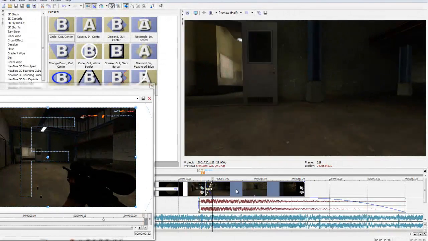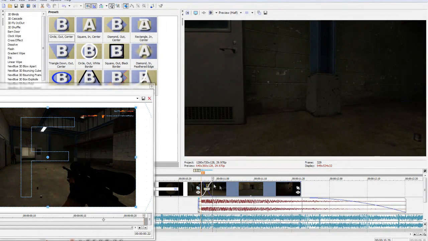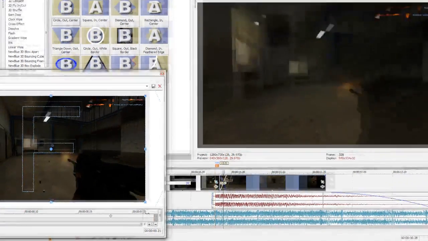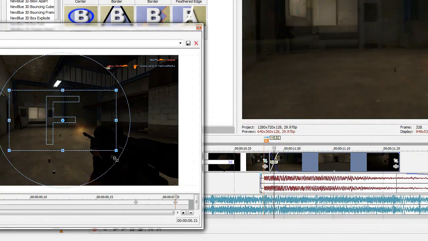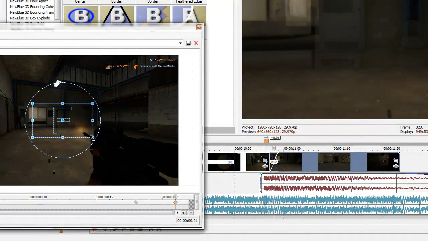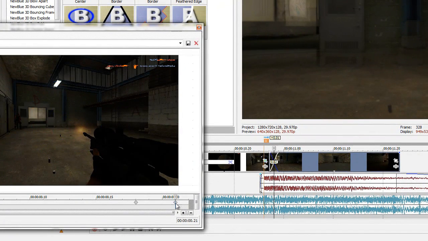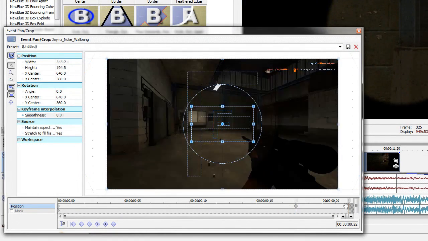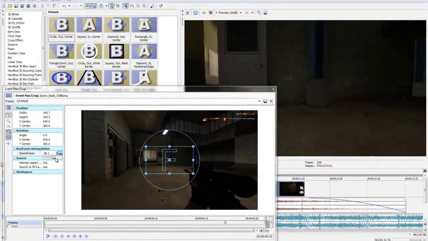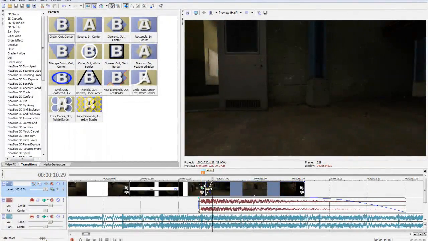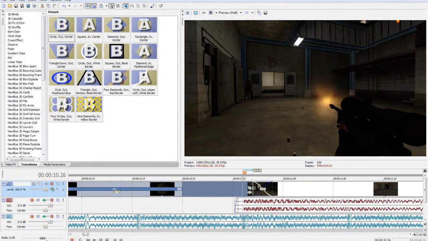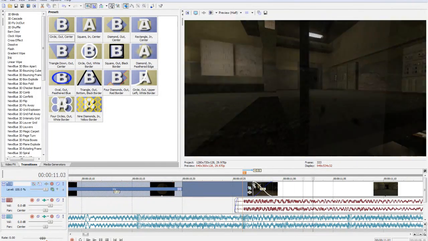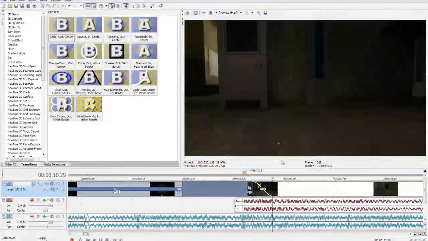And if we overlap these, we should be able to line these up if we zoom this in. So, and then move this. Then you can move the smoothness up a little bit if you want. I wouldn't do it all the way up because then it gets a bit too smooth for this effect. But now if we go through this frame by frame, you can see it gradually goes through. And I'll show you how to fix up this little problem here in a second.